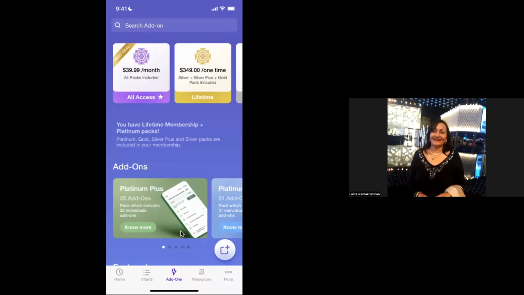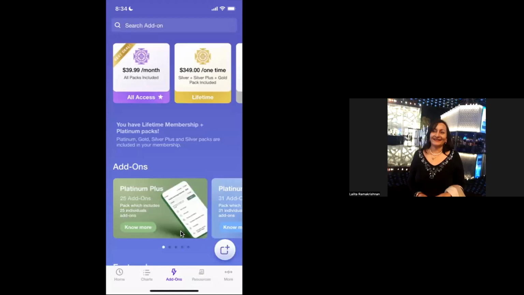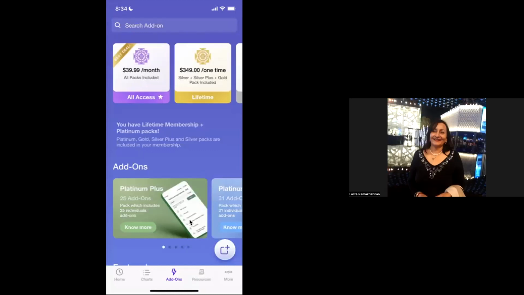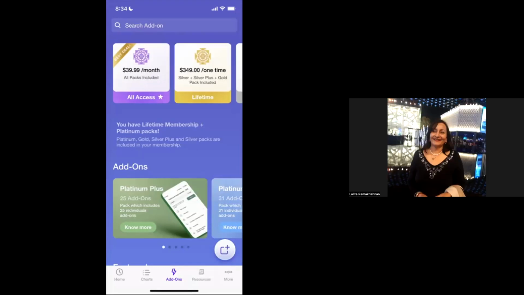Okay. And the second thing was that you said something will be added free for the desktop. What should we write in the email? If you have lifetime membership and Platinum Plus, Platinum pack, you must already have access to the web app. You can try it. Yeah, you can log in with the same credentials at www.cosmicsense.app. That is the login email. So I don't have to separately ask? You don't have to separately, if you have lifetime membership plus Platinum, yes. They can straight away go to the website and access it. If you're facing an issue, then shoot us an email and I can get it back to you immediately.